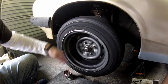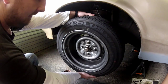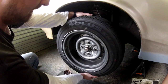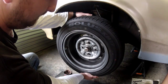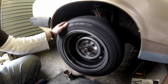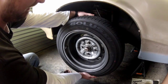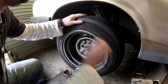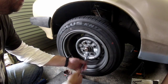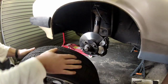So this is pretty simple. Jack the front of the car up so the wheel is off the ground. Now grasp the wheel firmly at the 12 and 6 o'clock position and try to rock the wheel back and forth. If the wheel bearing is adjusted correctly you should be able to feel just a slight amount of play. As you can probably see and hear, there is an excessive amount of play in this bearing so this needs adjustment. Similarly, a bearing that's too tight will have no play and could even restrict the rotation of the hub, which can lead to problems like overheating and premature bearing failure.